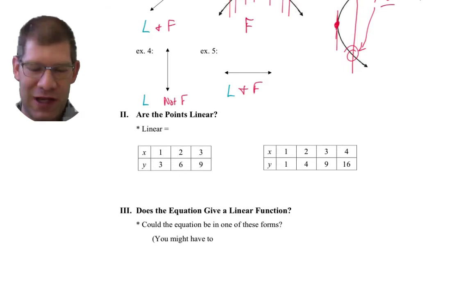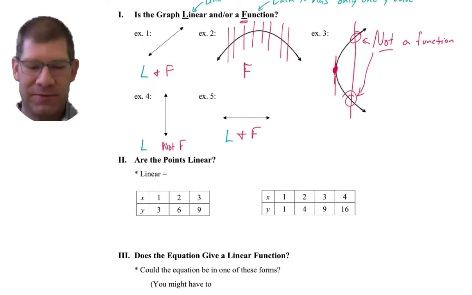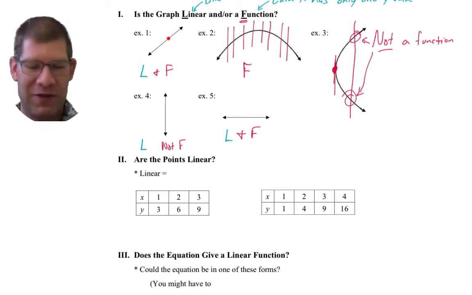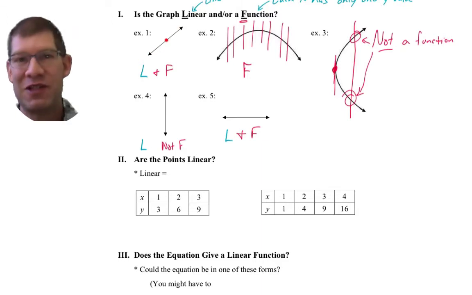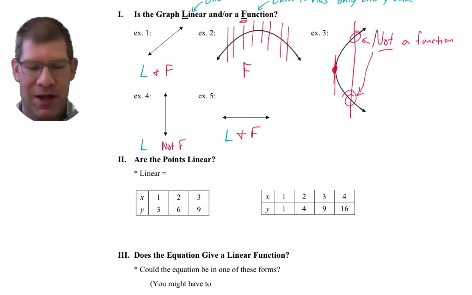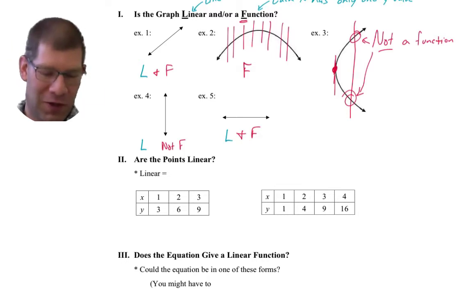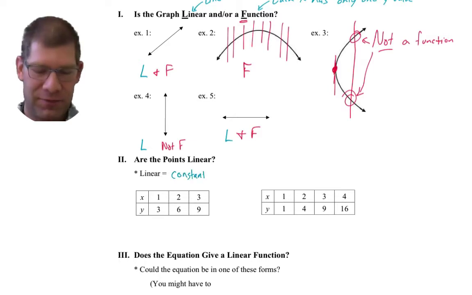If we want to look and say, our point's going to be linear. So it's not this vertical line. We need to back up to where we were talking about linear. If we look at the ones that were linear, this example 1 here has the same steepness everywhere on the line. Example 4, yep, same steepness, it's kind of straight up and down. I don't know if you can call that a steepness, but a horizontal line has a steepness of 0. So a straight line has to have the same steepness, but steepness was slope. So if it's linear, it's going to have a constant slope.